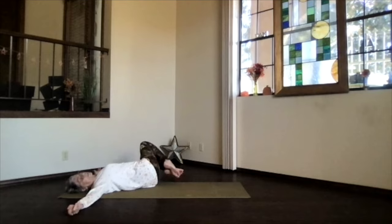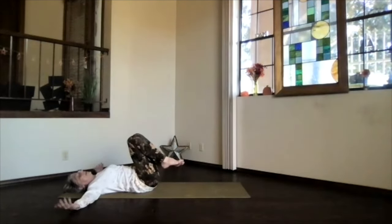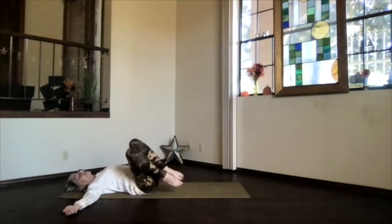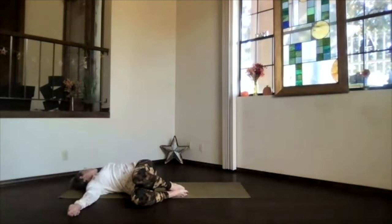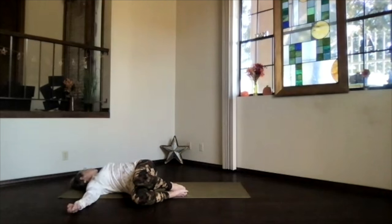And we're going to bring the heels toward your hips, rolling onto your back, getting ready to twist the other way. And again, hands, palms up or down, your choice as you roll to the opposite side. And again, only as deep into your twist on this side as your body wants. Hips releasing as those knees go down, head turning for your neck. Keep those shoulders down on the floor. Take a breath, just relax.